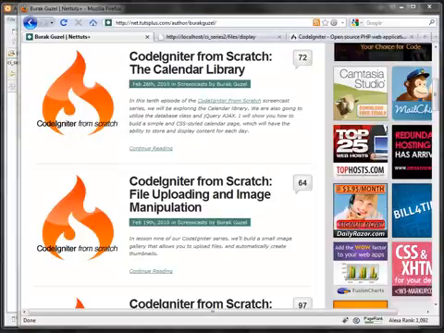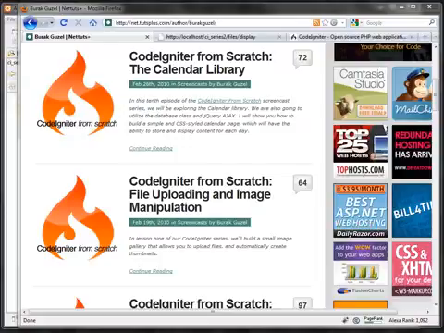Today we're going to be working with file helpers, directory helpers, and download helpers. So we're not focusing on a single large library. Instead, we're going to be looking at the smaller collections of helper functions that come with CodeIgniter.